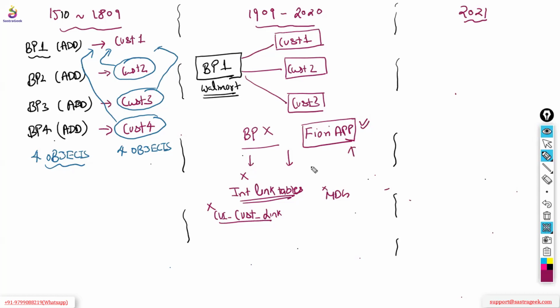What is the Fiori application for this? The application is Manage Business Partner, I think, or Manage Business Partner Master Data. That is a Fiori application. I will show you. This is the Fiori application which needs to be used for doing this kind of thing. And it has a special structure. You need to follow the special structure.